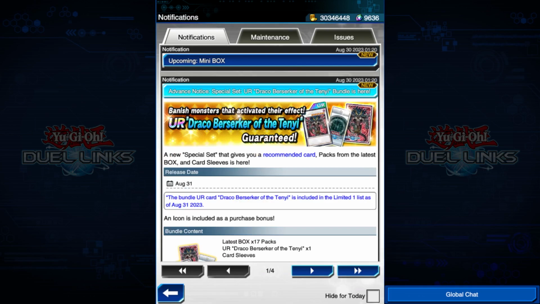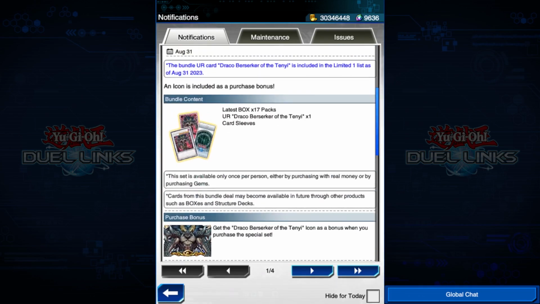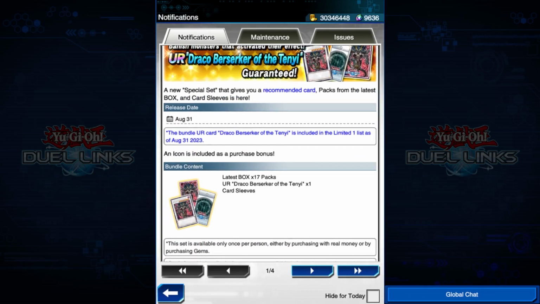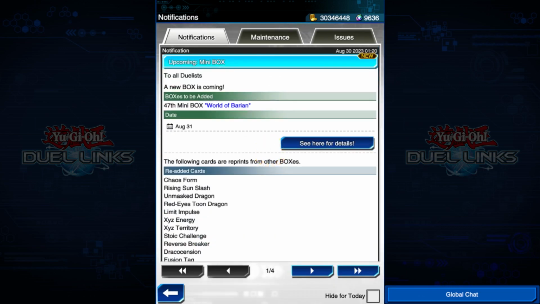So first up is the UR set for Draco Berserker of the Tenny. And I can't click it to actually show what it does, but it's a level 8 synchro that has generic materials. And when your opponent activates a monster effect, you can banish that monster. So it's a really strong going first card. I think it also has an additional effect against like FX monsters or something, but I can't remember that. I don't remember off the top of my head, but that's like the basic anti-effect monster things.